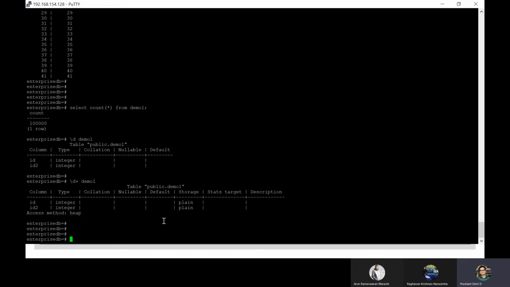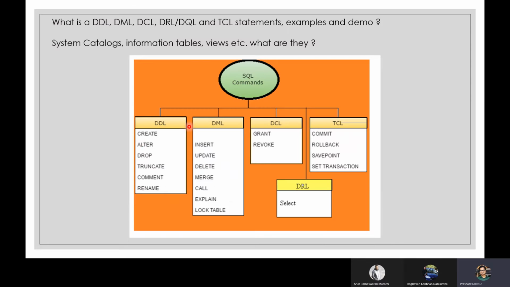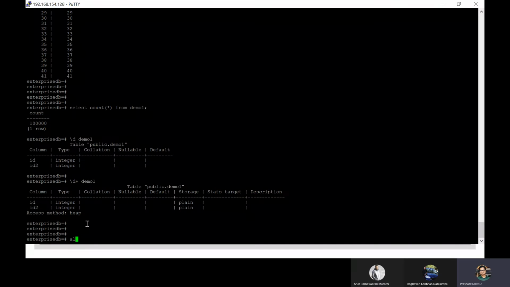Now talking about the alter command, like I just mentioned. Create, we have already discussed. The purpose of the alter command is when you want to modify something. We have these two columns. Let's do an alter table demo1, and then, for example, if I want to rename the column, rename column ID2 to test ID.